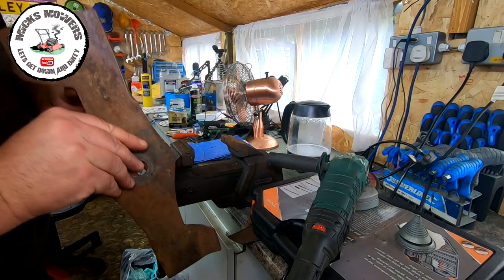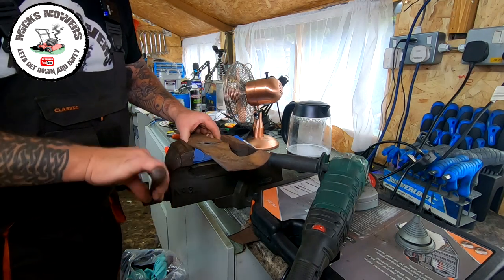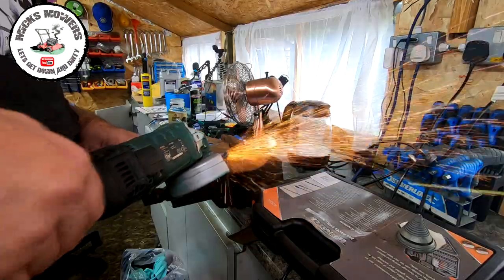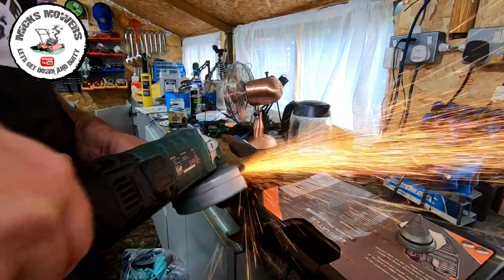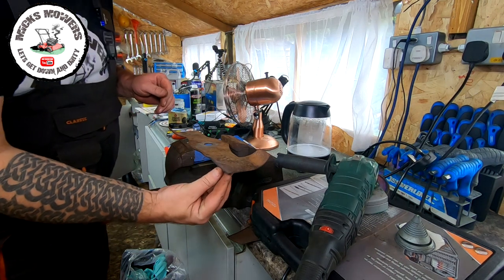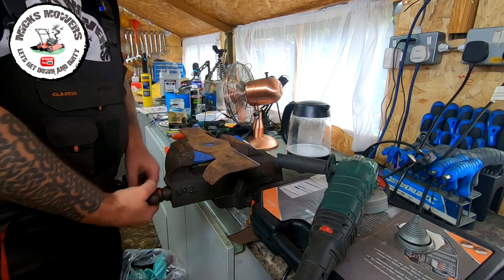I'm going to inspect the blade, checking the angle. It's got a nice big step there. I could do it just a bit more on the front side — see where there's a little tiny nick on the back? I'm going to touch more just there, but as I do it I want to incorporate it into the rest of the blade. I'm not just going to grind in one spot — I've got to bring down the entire blade. That feels pretty good to me. That dink is now gone. Because I've taken more material off, I need to turn the blade back over and smooth out the back again.